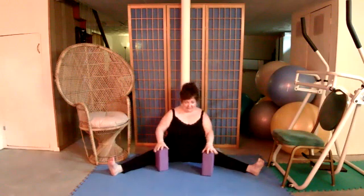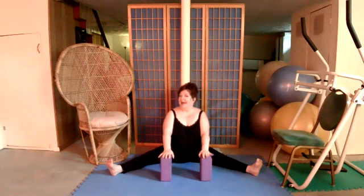Beautiful. Now I'm going to thank Kathy for this idea. Grab your blocks and let your blocks walk down. Is this it? You might have just brought your shoulder an inch off the wall. This might be perfect. Flat back is what I'm going for.